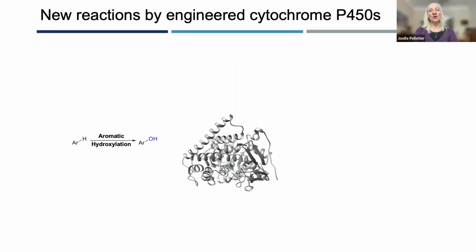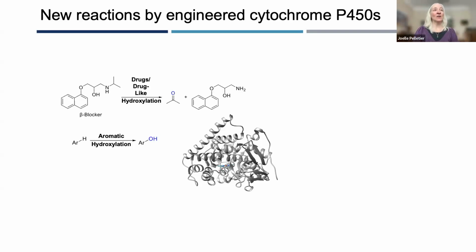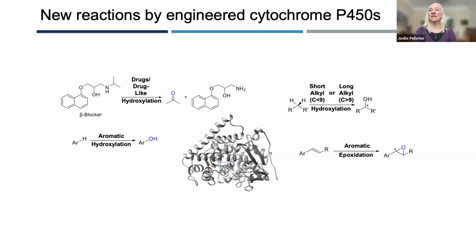So postdoc Doug Fancher in my group spearheaded an effort to scour the literature for everything that had been published about engineered P450 BM3, this particular cytochrome P450, all the reactions where variants have been reported to catalyze a reaction. So he scoured through aromatic hydroxylations, drug or drug-like molecule hydroxylations. We can also find hydroxylation of native-like substrates. The native reaction is to hydroxylate long alkyl chains, but short alkyl chains also can be hydroxylated by engineered variants.